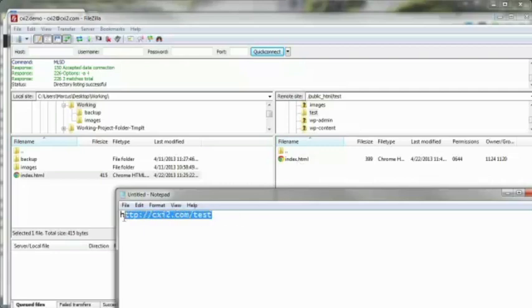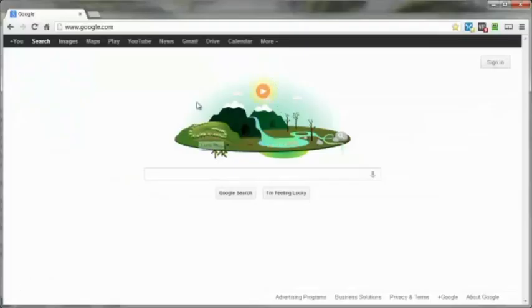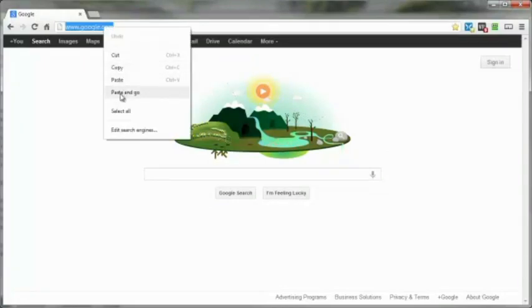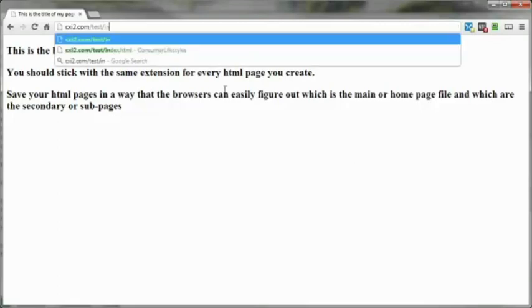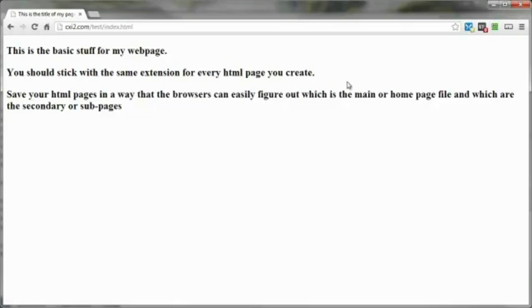So let's go ahead and test this. Let me just copy this, come on into the browser, paste it up here, and go. And there's our web page. Now, if we were to actually declare that file name, that being index.html, then it will be the exact same thing. It's just that it's not necessary. The browsers automatically look for index file names in the directories. As you can see, the exact same thing. Refresh, the exact same thing.